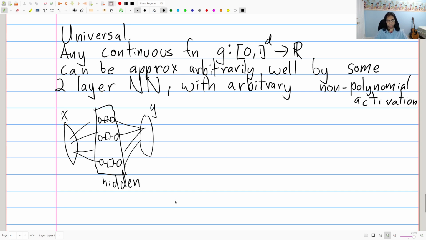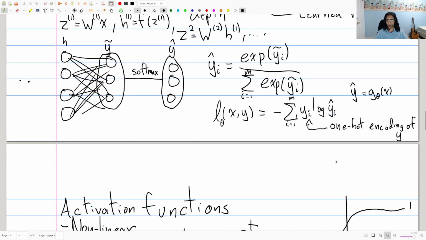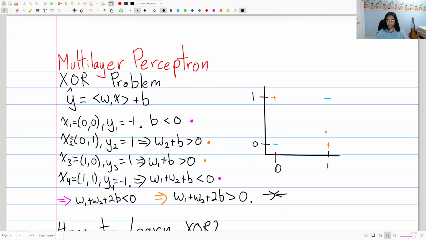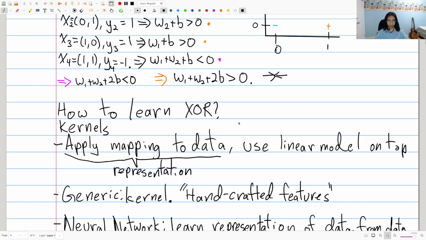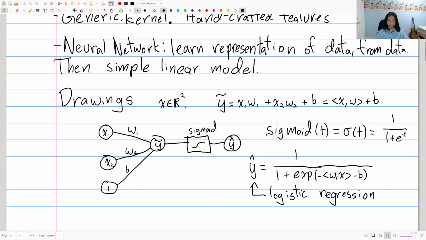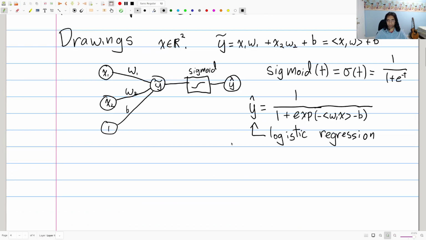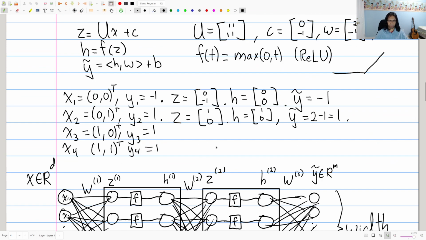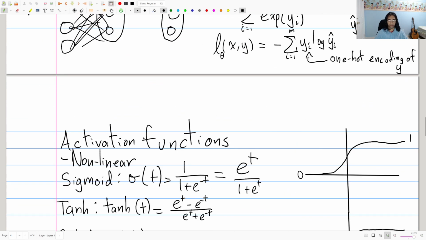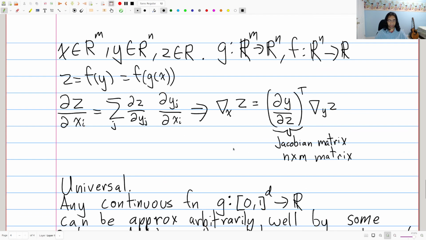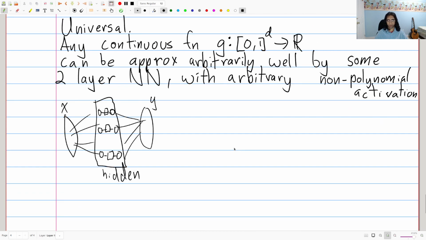So yeah, that's all there is for today. We talked about the definition of a multi-layer perceptron, which is the simplest possible type of neural network, or the first deep network in some sense. And we talked about a bunch of the different terminology, as well as backpropagation and some theory about it. So good. Next time I think we're going to talk a little bit more about important topics within neural networks as well.